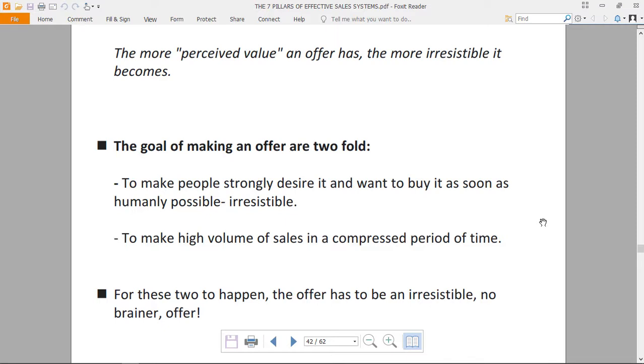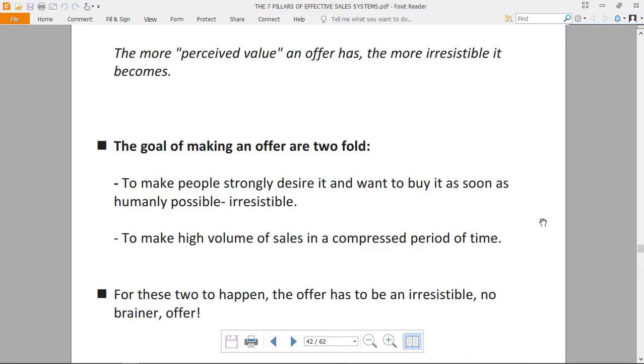Number two, to make a high volume of sales in a compressed period of time. In fact, this probably should have been number one. Because when you make an offer, it is within a limited time window. It's like you are activating the law of compressed action at that point. You want to sell a lot within a compressed period of time. So Black Friday, holiday sales, 24-hour fastest finger sales, flash discounts, fast action bonuses, and all that stuff. All these are examples of offers that are made, and when we get to the elements of an irresistible offer, I will show you all the different elements that an irresistible offer has inside. So, to make a high volume of sales in a compressed period of time.